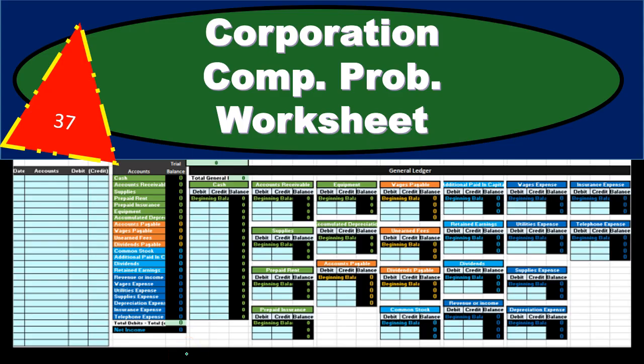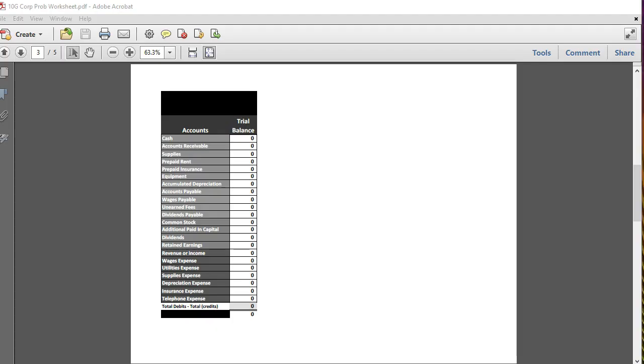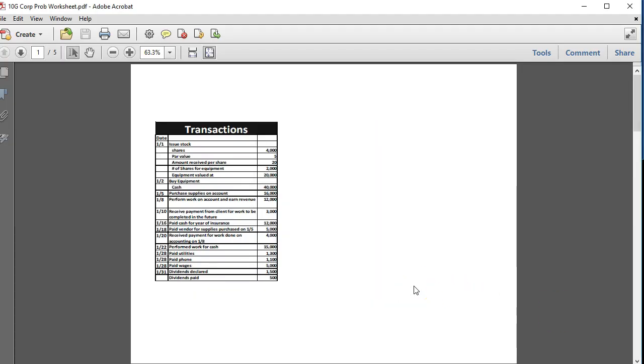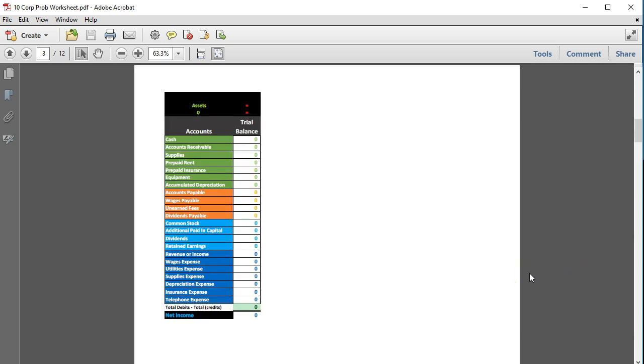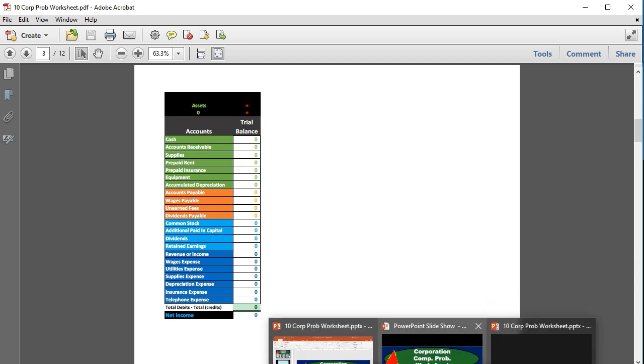We'll look at the worksheet in terms of how it will be presented, as a PDF file that we can print out and work along with the comprehensive problem. The worksheet will be color-coded to use every type of learning resource we can. The PDF files we provide will include a color-coded version, but also a black and white PDF, so that we can print them out and work along with the problem, even if we don't have a color printer or want to use color printing. So we'll have both so that you can print this out and work through it step by step by hand along with the instructional presentations.